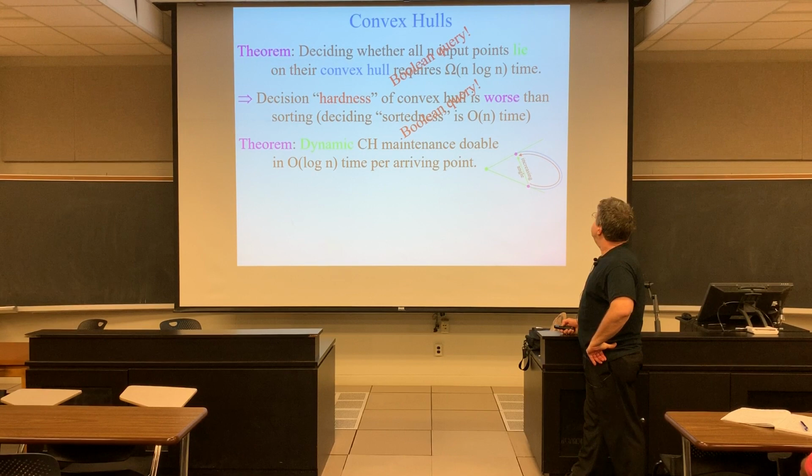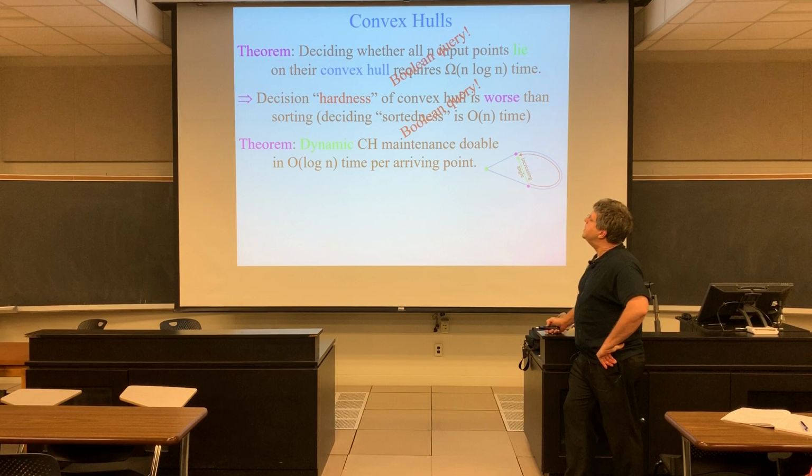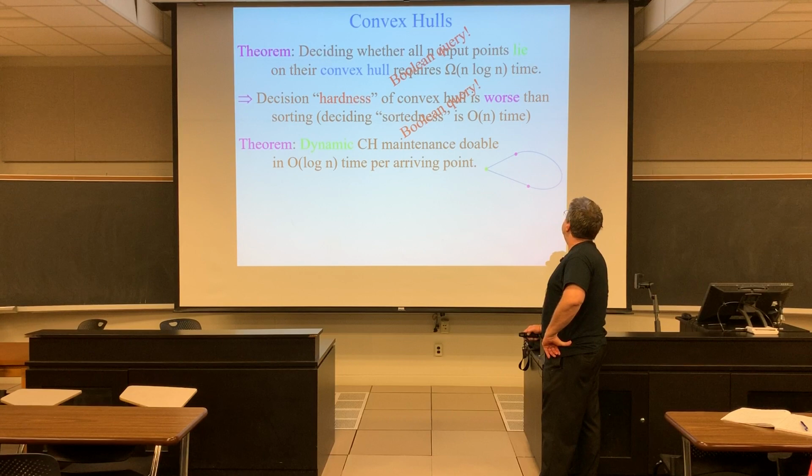And the animation now shows you what we just discussed. Okay. So a new convex hull eliminates that whole chain. The point in green gets connected to the point in purple and to the other point in purple. And that's your new convex hull right there. And the whole thing was a couple of binary searches and happened in logarithmic time. Okay.